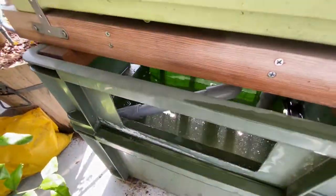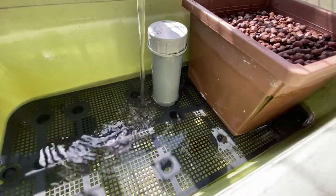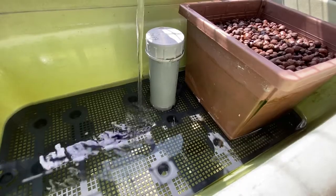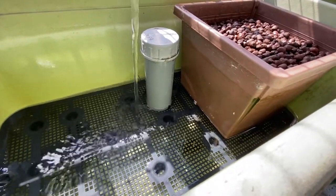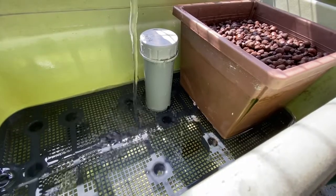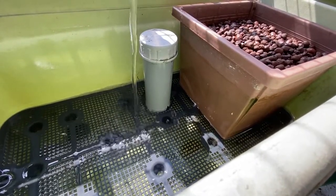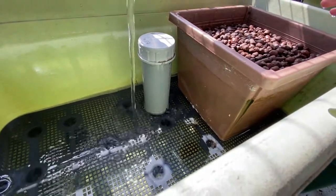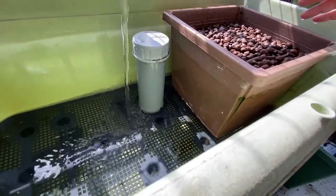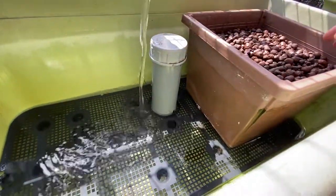There's almost no noise in the actual emptying out, unless you get to the very last bit, which is the burp, as I call it, when the bell sucks in air to break the siphon. And there's the burp. And that's it. It's done, and it'll start refilling until it overflows into the top of the bell again.